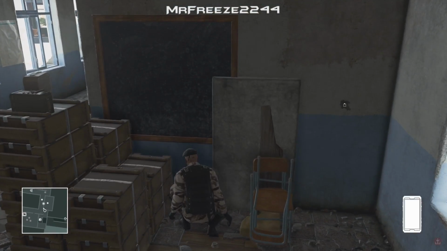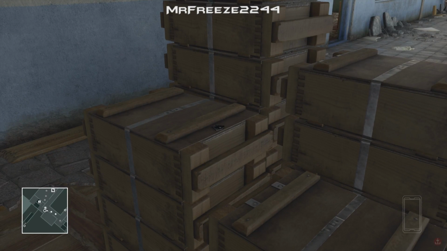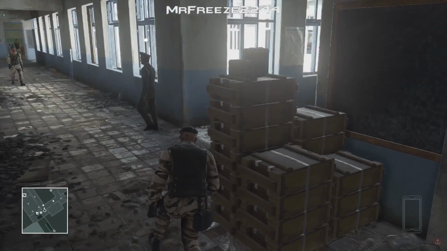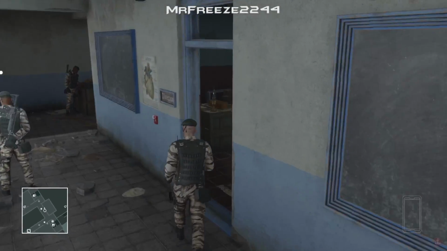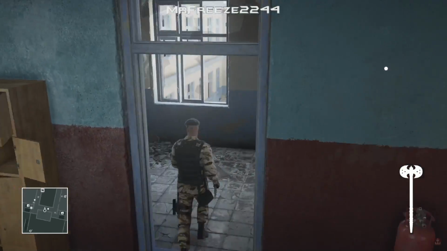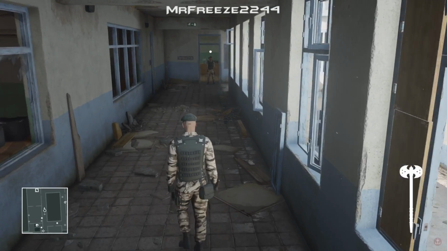Then we're just going to hide behind these crates here. Instead of knocking him out and taking his disguise, we're actually just going to bypass him right now. Wait for Zaydan to go past, and then crouch run into the room. Grab the battle axe from the sofa and run around clockwise around this area. There's an enforcer at the end of this corridor, so you just need to watch out for him.